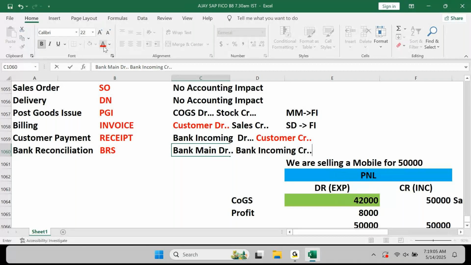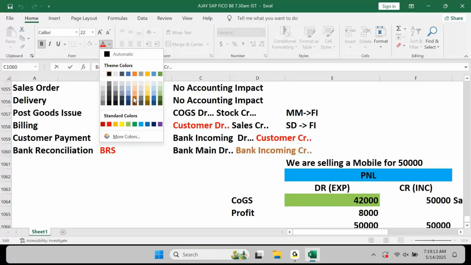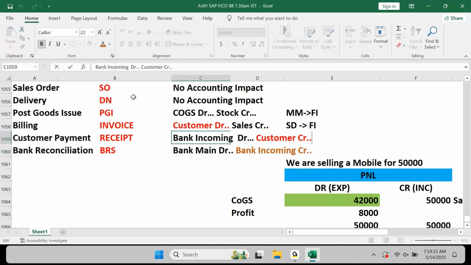Now what is this doing? This is again knocking off these two. You are clearing bank incoming here and here, debit credit. Your customer account is becoming zero. Your bank incoming is also becoming zero. Correct? And you need to slowly understand why all these things are happening. What is the impact? What is the reason? Slowly we need to make sure we are in a position to understand these points.